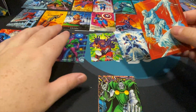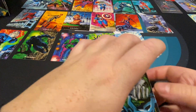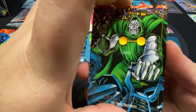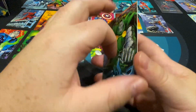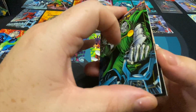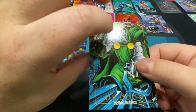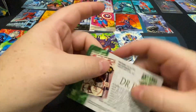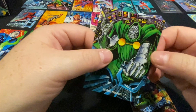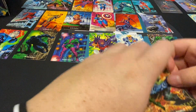So he's an X-Men. I think we have an X-Men over here too. Oh, whatever. We'll put you over there next to Archangel and Dr. Doom. So here's Dr. Doom. Looks like he's flying something. So he had that, I guess he was going to go to his nip tuck office. Inside joke, or not really, but if you know what I'm talking about, props to you. So Victor Von Doom, 1962. Pretty awesome. Of course, a fan favorite villain, no question.